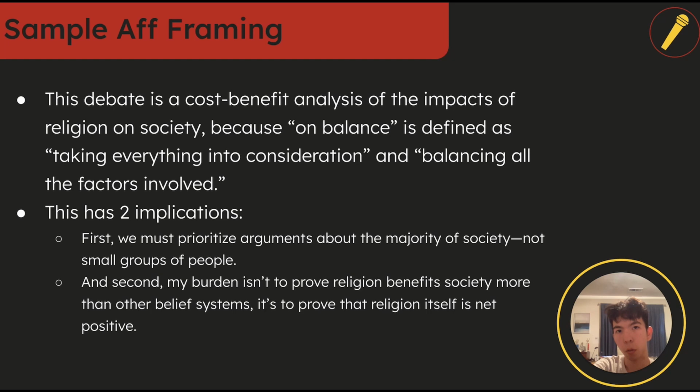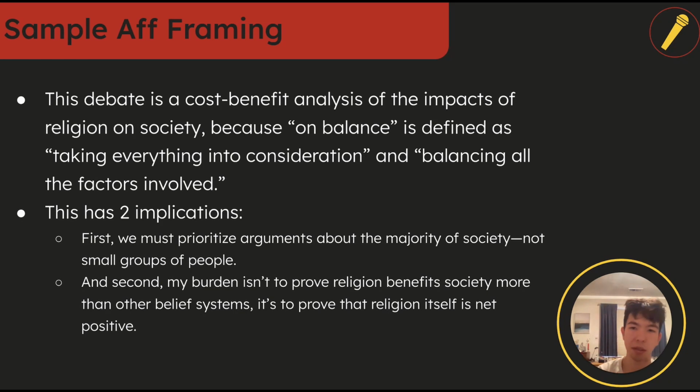All right, so when I debated this topic, my case had 2 individual observations. First, I argued that this debate was a cost-benefit analysis of the impacts of religion on society because on balance essentially means, on balance, which side is better. And the better side is dependent on which side has more good impacts for the most amount of people. This allows both debaters to leverage empirics, and since the AF has a lot of strong studies backing individual health benefits, backing peace, and backing humanitarian aid, this is a pretty strong way for the AF to win the round based off of this evaluation.